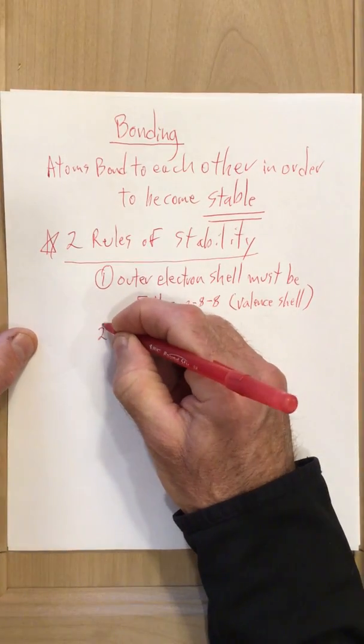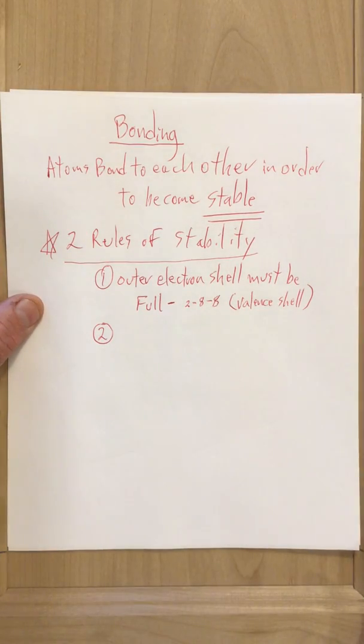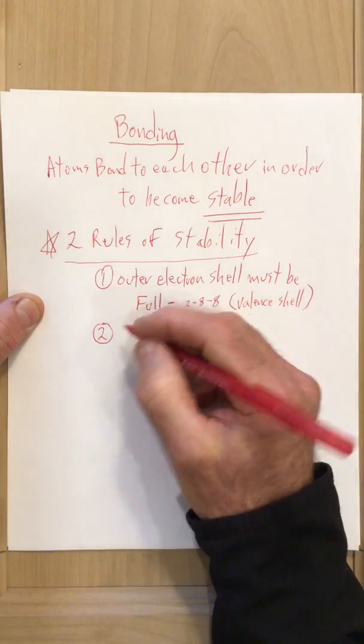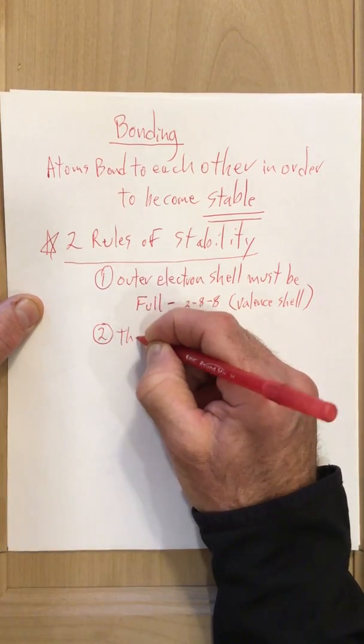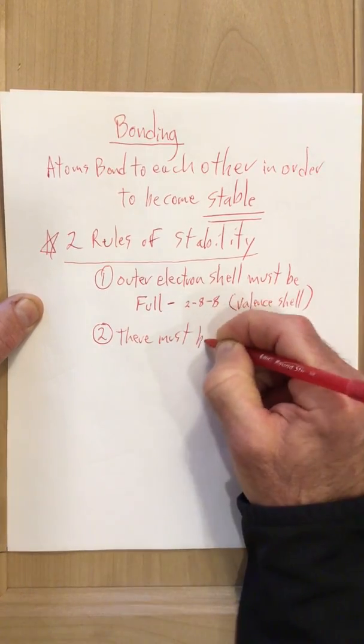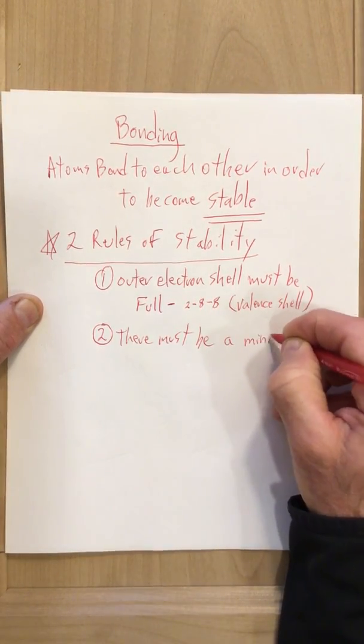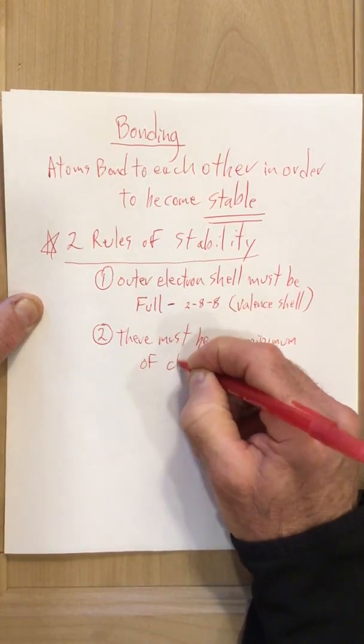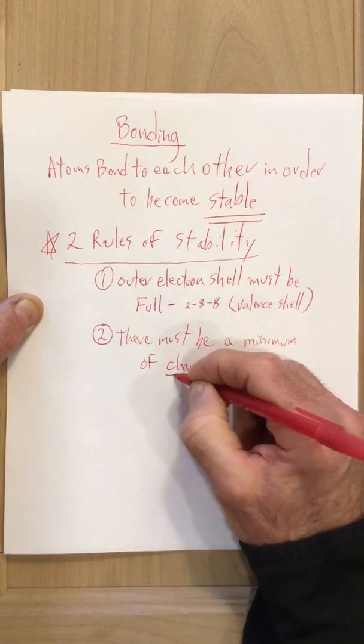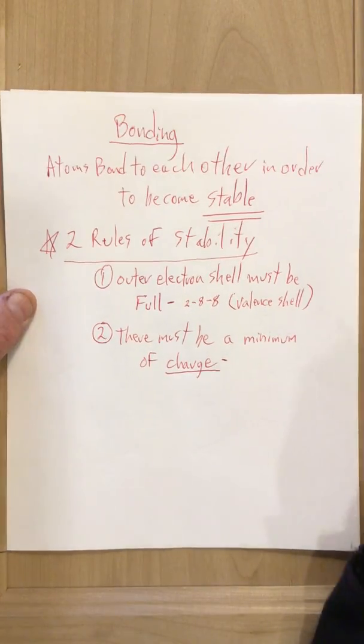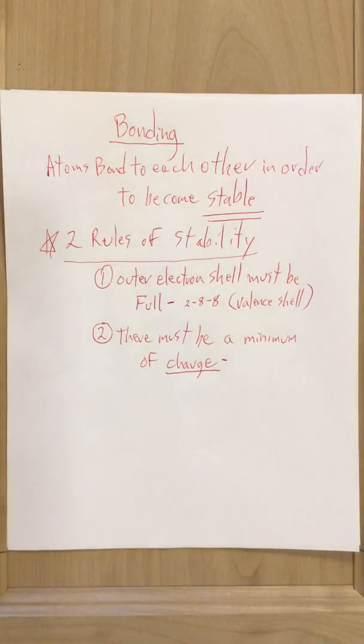Second rule, almost as important, although many atoms can cheat this deal. The second rule is that there must be a minimum of overall charge. And by minimum, it's kind of a sliding scale depending on the element, but a minimum means like a -1 or a +1, that kind of thing. There are a few atoms that can get away with having a +2 or a -2. Those are metals, and we'll talk about those a little bit later. But in general, a minimum is a relatively small number of full charge, okay? And we'll deal with that along the way.